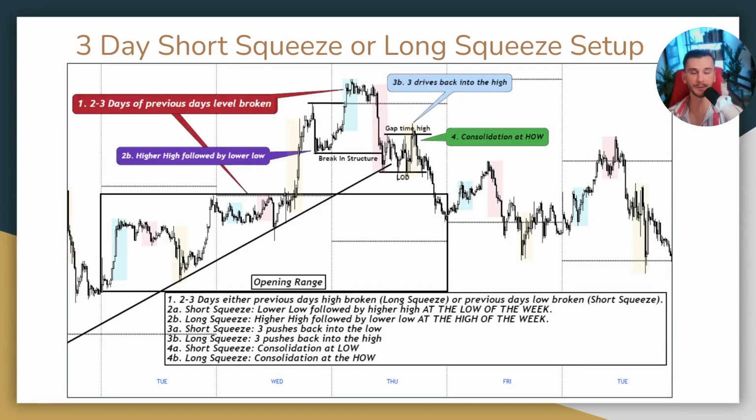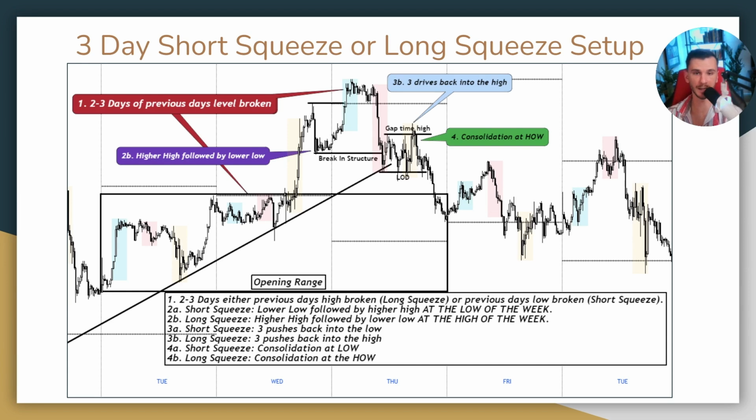The other pattern that you can look for, regardless of trade setup, is going to be the long and the short squeeze setup. Now, of course, I talked about it earlier. Depending on how many days these patterns develop determines the size of the move. So if we have multiple days leading to the high of the week, and then you get a short squeeze setup, that could be a higher quality setup compared to if you just have a short or a long squeeze setup on the day itself, markets making lower lows and lower highs, and you're just taking the trade based off of the day.